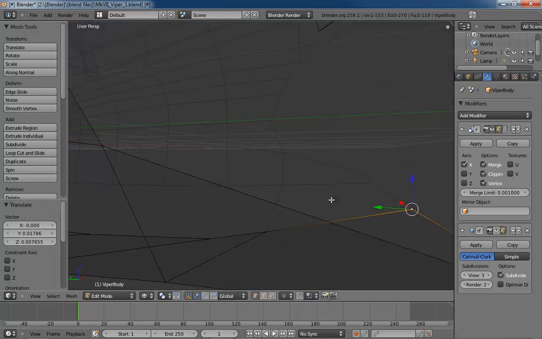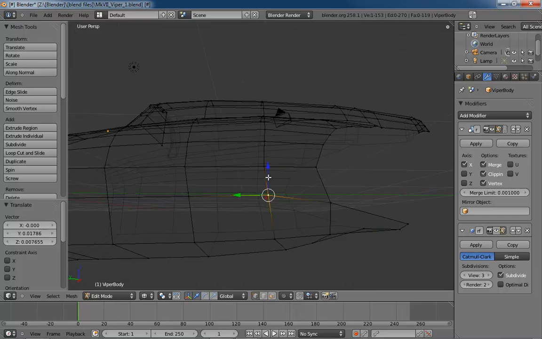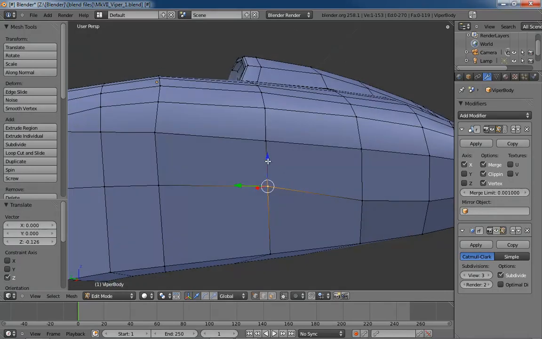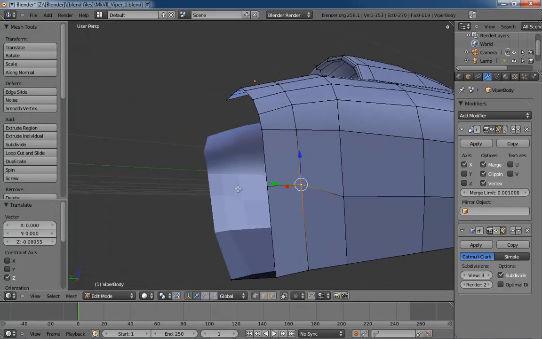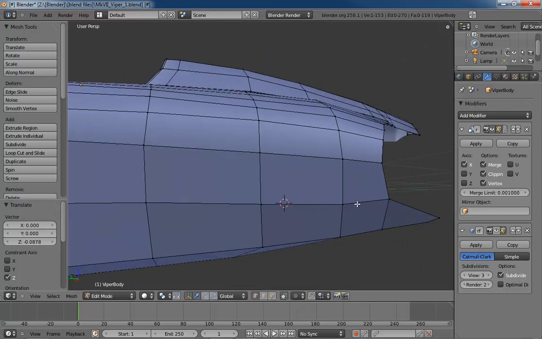Okay. Now we need to kind of clean this up a little bit, so let's pull these vertices down. I'm just kind of straightening out that edge.